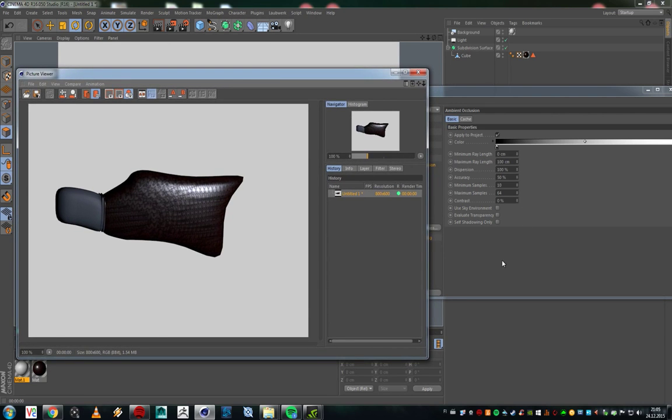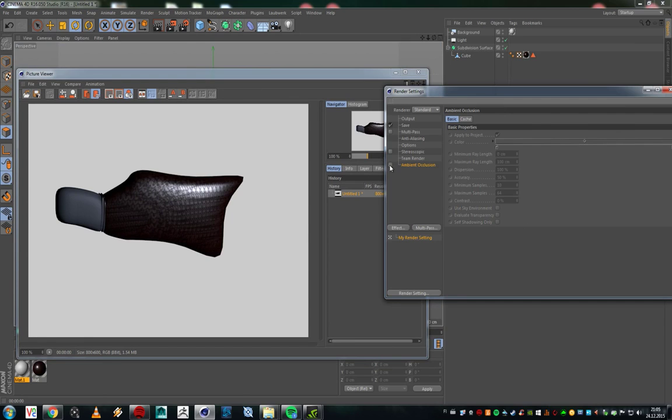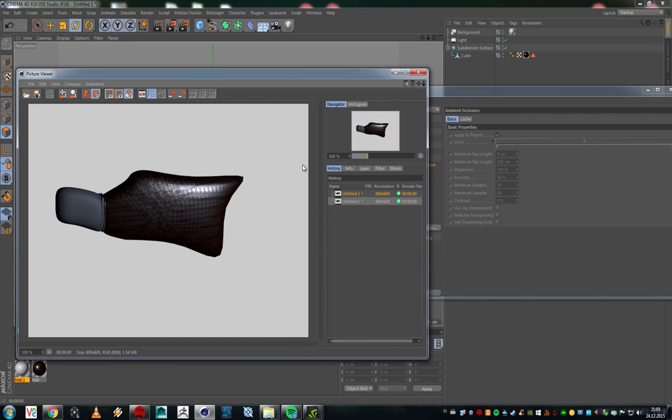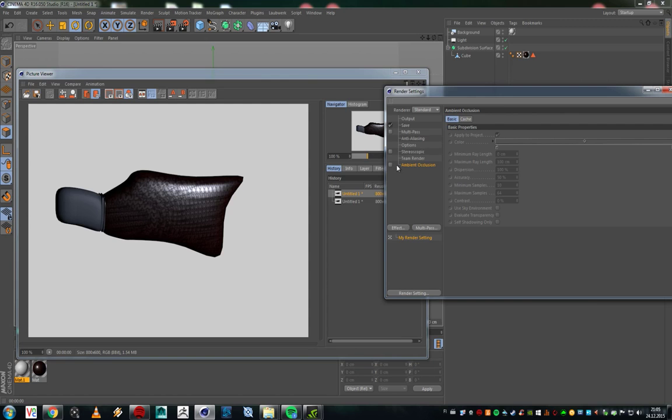This is with ambient occlusion. I'm taking it off, rendering again, and you can see with ambient occlusion it creates automatic shadow here. Without it, there isn't. With more complex features, it can make it a lot more beautiful with quite little effort.